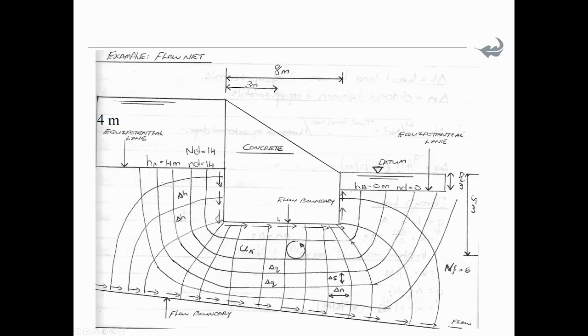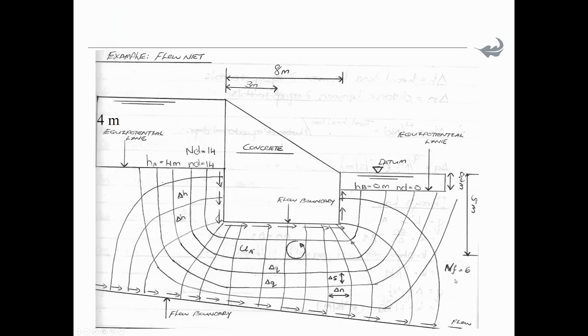It's your choice how far you want to draw them apart. The thing is, if you make it too small, it becomes very difficult to draw and you can lose track of the counting. And if you draw them too far apart, then you don't have nice squarish areas. It's very difficult to actually make a huge mistake with the flow net, and you will not lose marks for drawing something like this. But this is typically how you would draw the flow net. And then you will also have your flow lines drawn as to how the water would actually physically flow underneath the dam, and this is very typical.